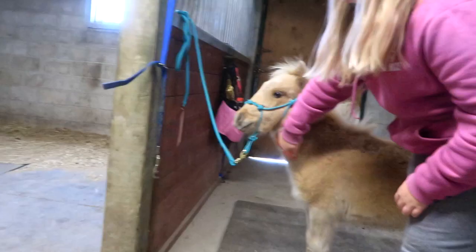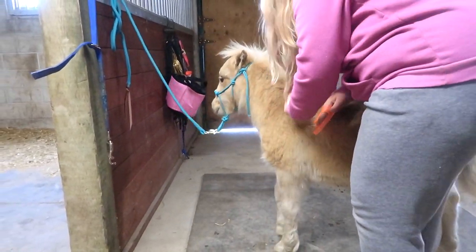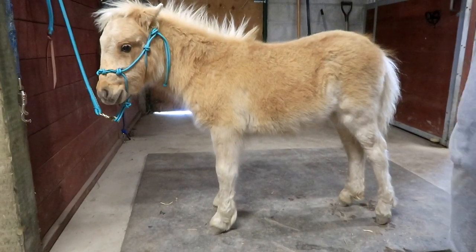I'm coming out there with you, Gabby. We have carrots. Oh yeah, we do. We have carrots and we have apples. My hair matches her. Your hair matches. I love that one. Look at her belly. Have you ever seen anything more cute?